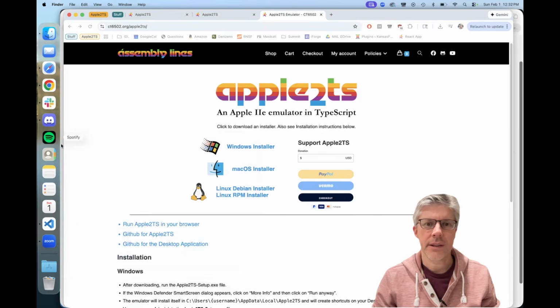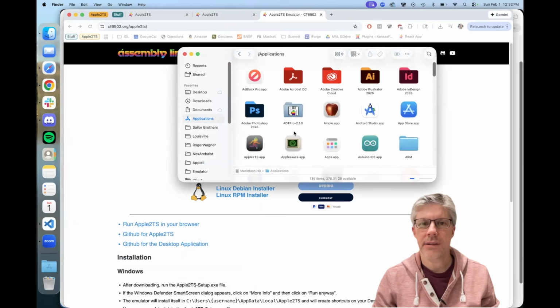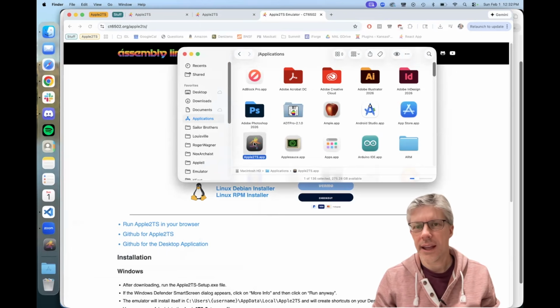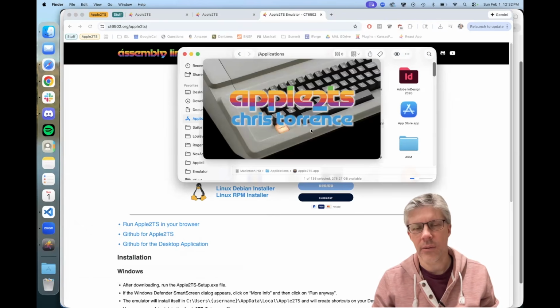Once it has installed, I can run it. So I can bring up my Finder, go to Applications, and there's Apple II TS.app. Let's double click on that. And yes, I'm sure I want to open it. It'll only ask you that once.